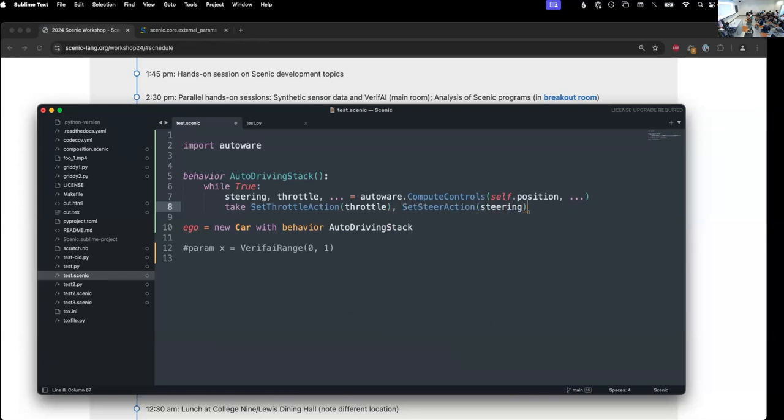So if we write the behavior this way, then the software that we're calling doesn't actually have to know anything about the simulator. It can just talk with Scenic. So the advantage of this is that we don't have to worry about issues of synchronization. If the software is running externally and Scenic wants to pause the simulation and start a new one where the car gets teleported somewhere else, for example, this might confuse the software stack, and it now suddenly looks like the system is in a totally different state than it previously was. With this way, you have full control.